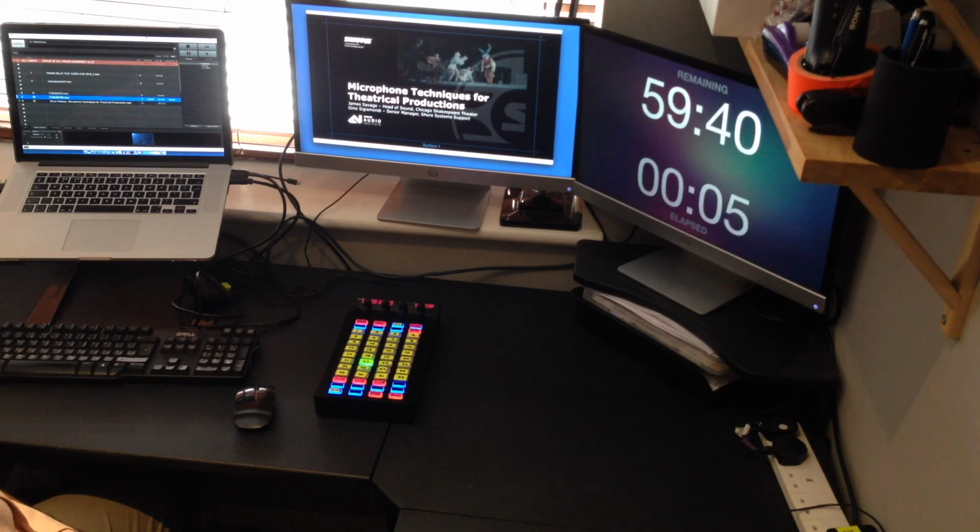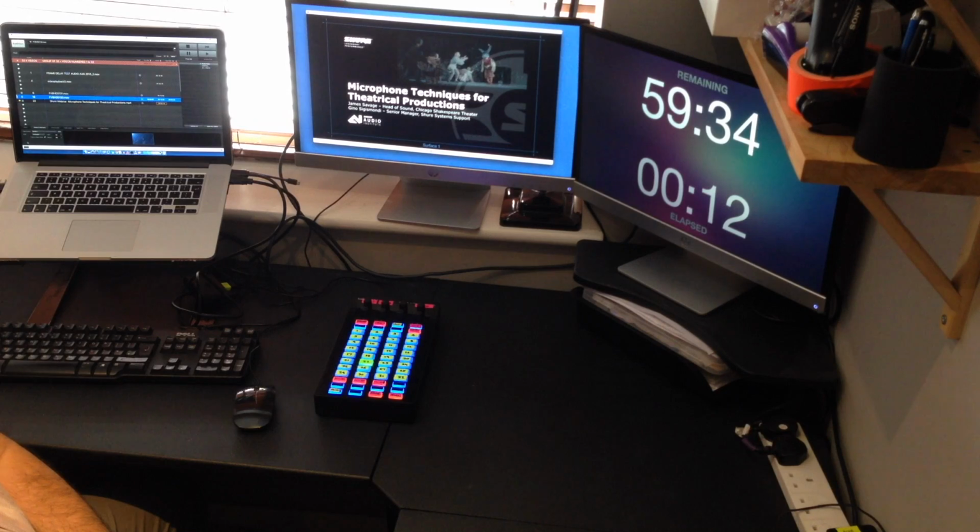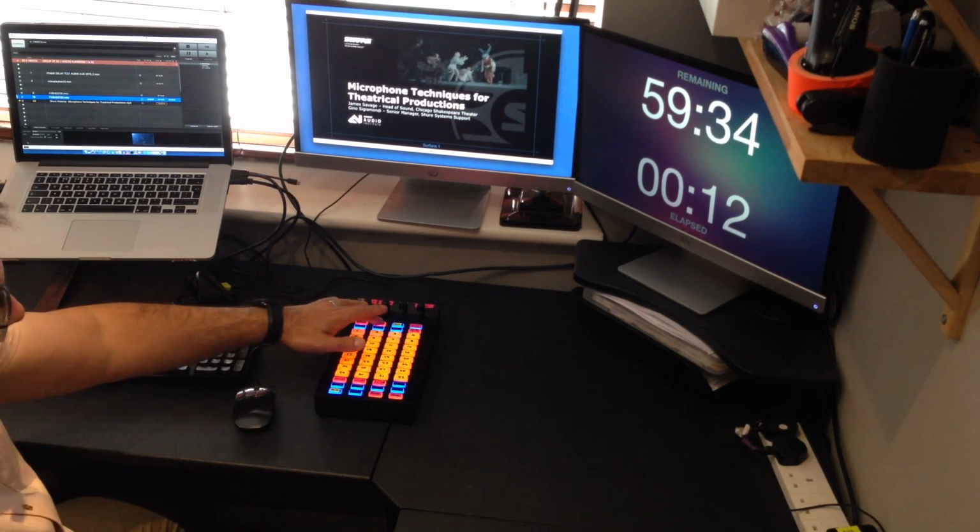Now, as it's playing, you'll see on the right-hand screen that the timer has changed from time of day to being the elapsed time. If I just pause this a sec, I'll come to that in a sec. It shows the time elapsed on the video and the time remaining. When I unpause that, you'll see that movement.